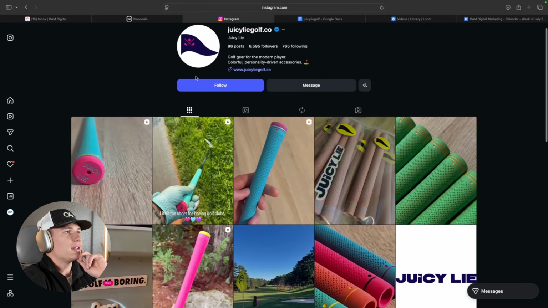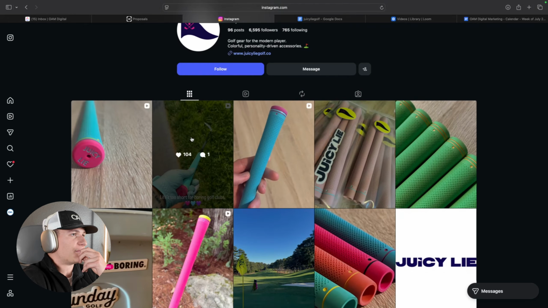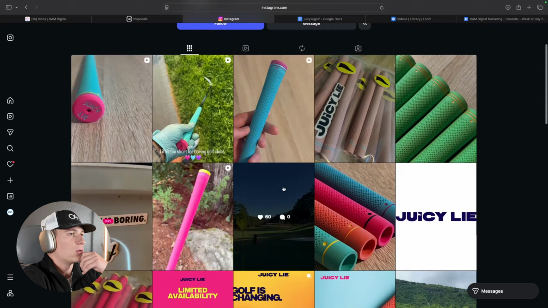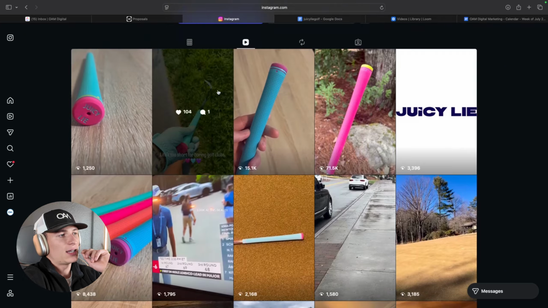So the first thing I'm going to do is I need some talking points to go over on the Loom itself. So I'm going to go through their social media page and find different talking points about what they're doing. I'm just going to do this quick, time lapse.